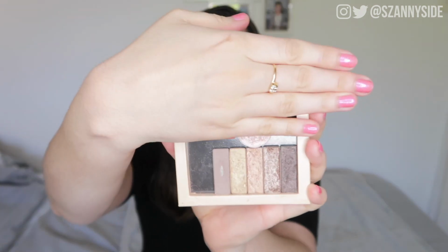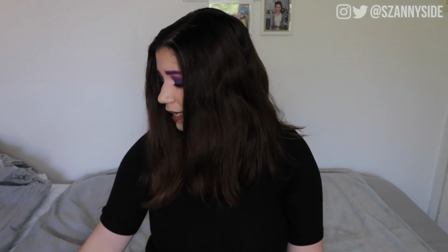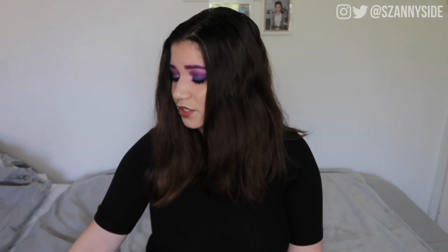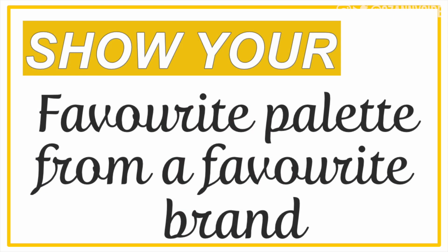So these are the only shades that I have left, and these are ones that I use, and you can see they are well loved. And some of these work amazingly, while others not so much. I don't know why, because again, this one I love. I have the Naked Cherry palette. I love that one too, even though I don't reach for it too often, but I think it's just because I have many colors like what's in there. The Naked 2, for some reason, as you can see, I was not super attached to it, even though it's a cult classic. I don't know why, it just never fully impressed me. And I know it's super hyped up, or it used to be, but for me, it was a bit like, meh, you know.